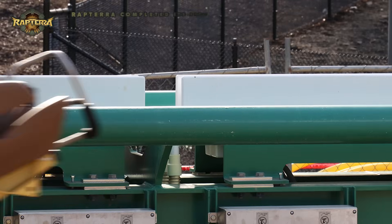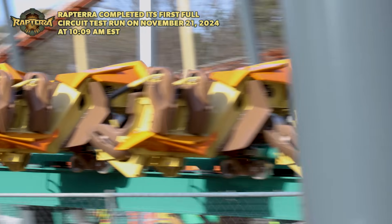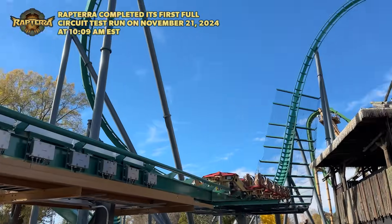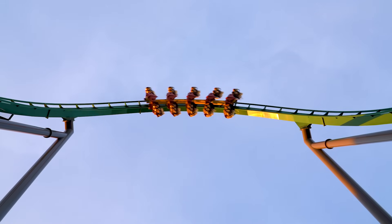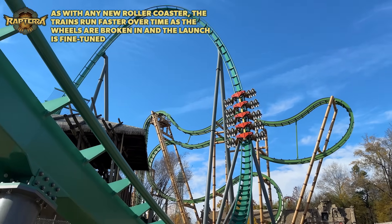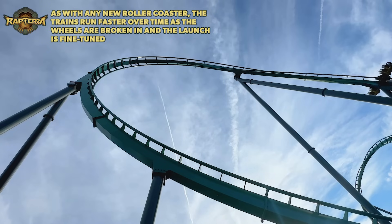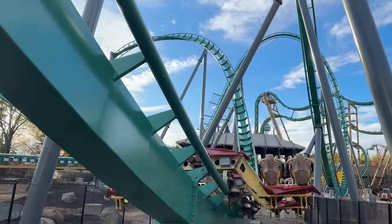Brian, I know while Matt's team is looking at the mechanics, your team is going to be looking at something else. Can you tell us what the operations team is doing as we go through the testing phase? We're really excited to get our hands on the ride once the manufacturer and maintenance has done what they need to. Our main goal is going to be reliability. We want to run this ride and make sure that all the different components — the electrical, the mechanical — are working the way they're supposed to and doing so consistently, so that the ride is going to be up and running as much as possible.